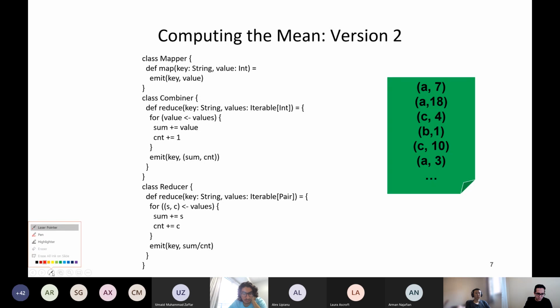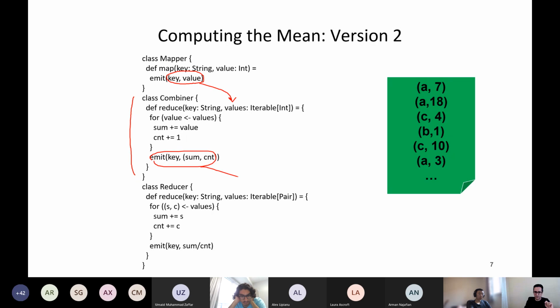Do you agree that this thing here is optional, right? It may or may not be run. If it's run, everything's fine. The output of this goes here, which is the input of this, and then the output of this is the input here, right? Everything is fine. The formats or data types match.